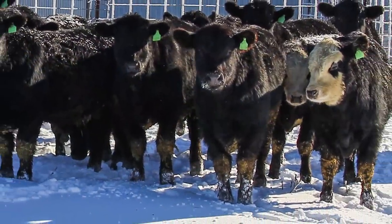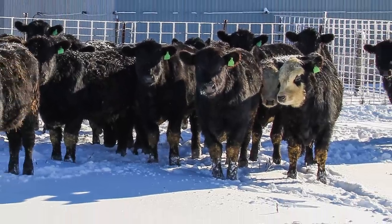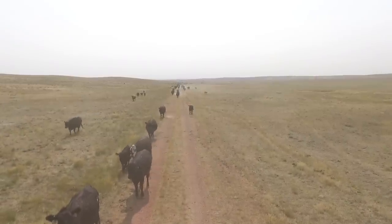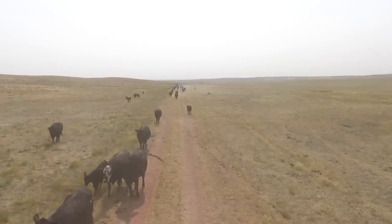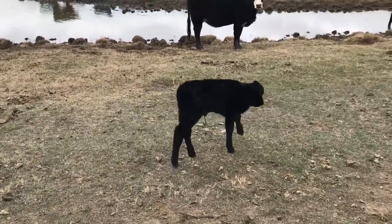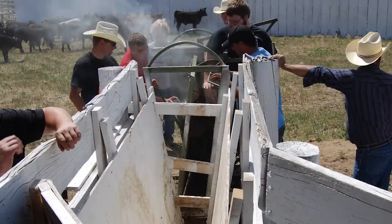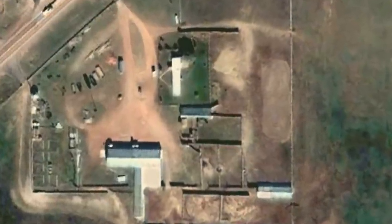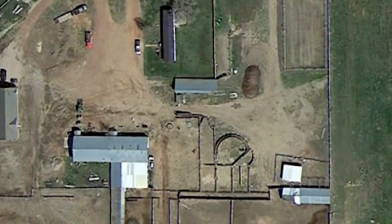Later in his life, Gilbert changed the business model of the ranch, away from feeder steers to a cow-calf operation. He purchased a few cows that were already pregnant and had his first calves on the ranch that spring. Still though, Gilbert kept the same corral system. When we came to the ranch, we used it, and we didn't know there was an easier way to do things. And when Gilbert passed away in 2011, we decided to make a change and create a cattle handling facility, one that could be run with as few people as possible and done safely.